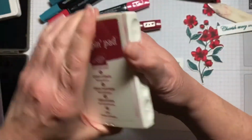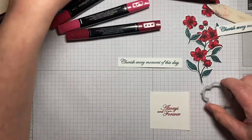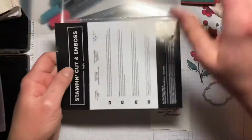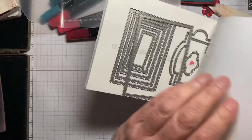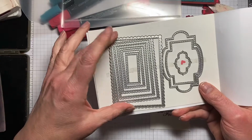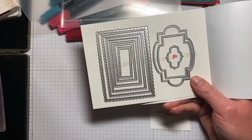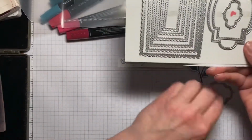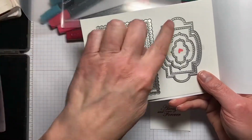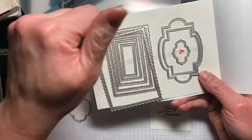Just close that up. All right, so this little die is from Stitch So Sweetly, and this is a great set. I have just used this a ton. So you have all these rectangles here with the stitched scalloped edge. These are neater than most of mine, but they're still starting to fall off. And then you have these great shapes that nest together or are great to use separately on their own. So that's the 4 of them together. I just have a little piece stuck, and we'll just leave that.